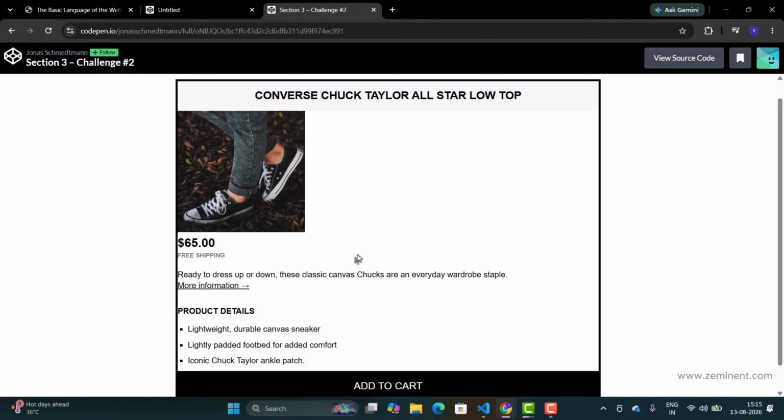So your challenge is to see if you can reproduce this entire result using the box model properties we learned. Take some time, try to code it yourself before watching the solution. And remember, if you don't get everything right, that's completely fine. The important thing is that you try to solve the problem yourself first. I'll see you back here when you are done. Alright, let's now build this solution together. And I'll start with the global reset that we were talking about.